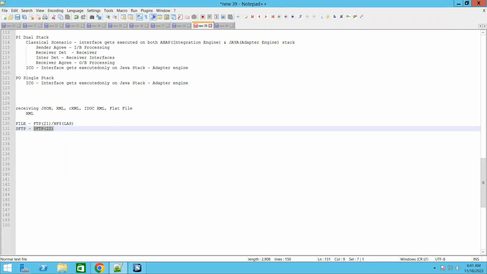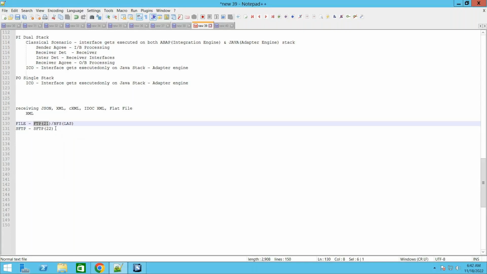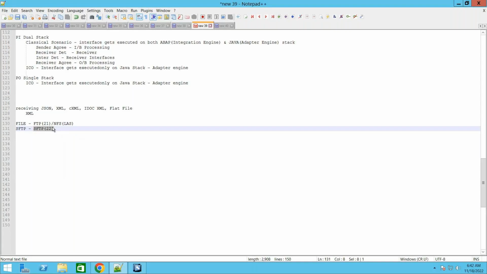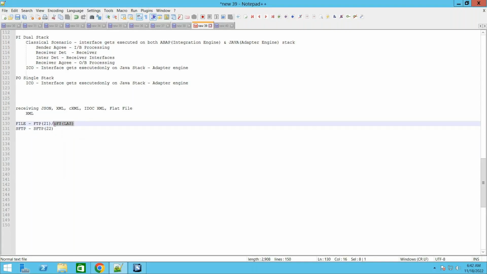How do you come to know whether it is SFTP or FTP or NFS? You will come to know that during your requirement gathering itself. When the initial requirement is given to you, they will tell you that you have to pick a file from this sender location. They'll tell you what the sender location is, whether it is a third-party file server, and if it is third party, whether it is FTP or SFTP. If it is SAP, then it will be the local application server, which is NFS. So whenever you say NFS, it means you are trying to pick a file or place a file in an SAP application related file server only.